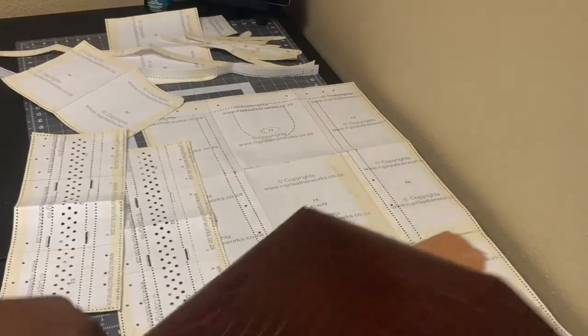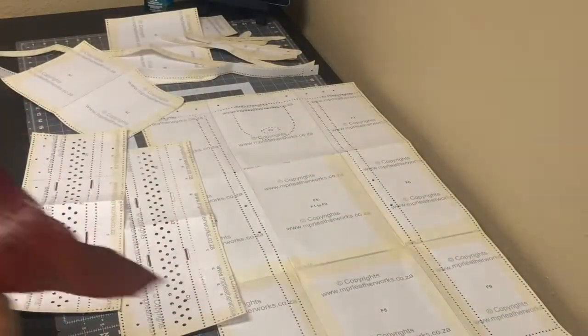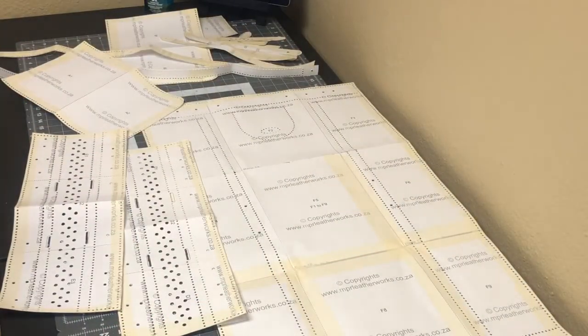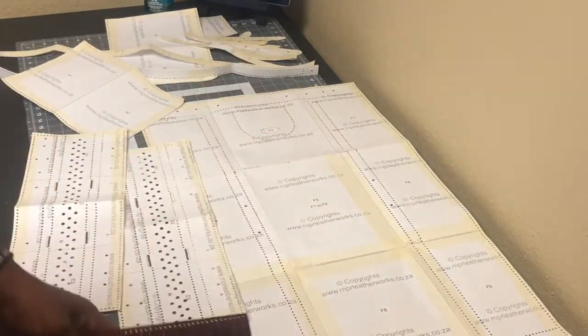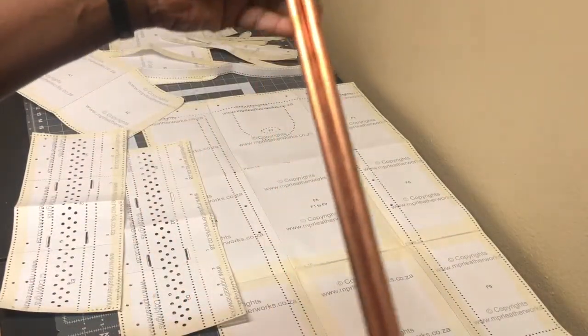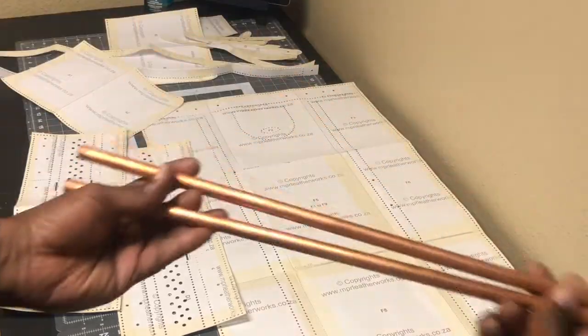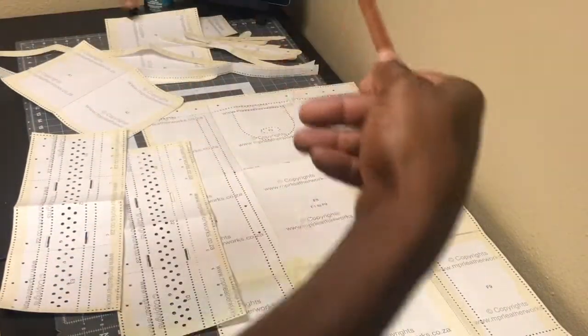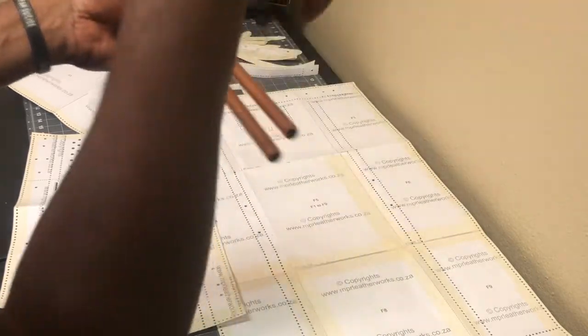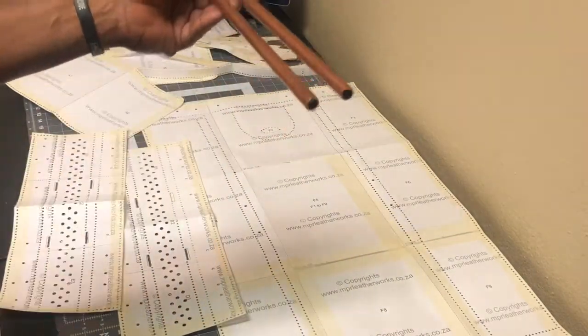So let me go ahead and move forward from here and show you what I have thus far. Now with the piping, everything here is in millimeters. I'm going to tell you what it is in inches. This is the copper piping that you need. I had them cut this down at Ace Hardware. And this gives the aesthetic look of the bag with a little bit of support up there where the handles go.